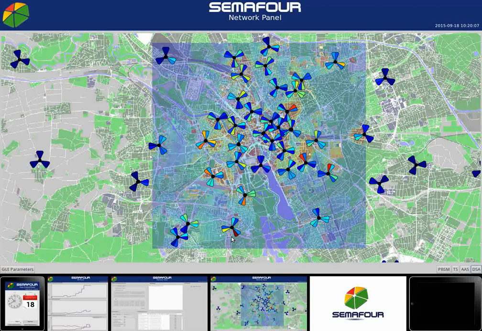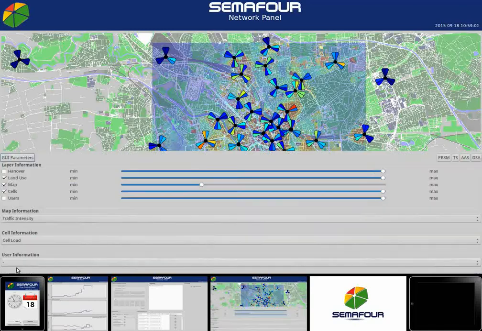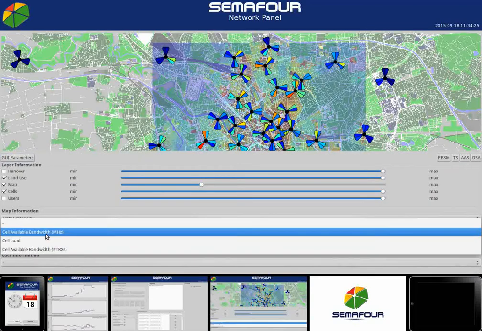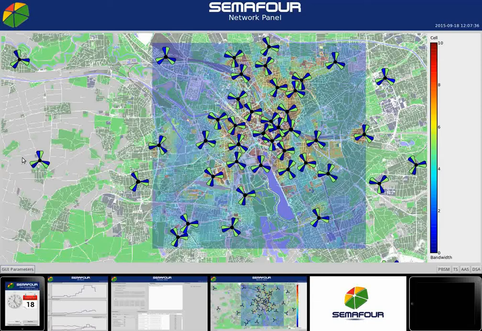The most heavily loaded LTE cell is noted to be this cell here, which is the prime candidate for extending the LTE spectrum. If we configure the sector markers to display the amount of spectrum available to each cell, then we see that these spectrum assignments are indeed static, since the Dynamic Spectrum Allocation SON function is still disabled. Note the traffic intensity map displayed in the background, which is varying over time, with traffic peaks occurring between 8 and 11 am and then again between 3 and 6 pm.